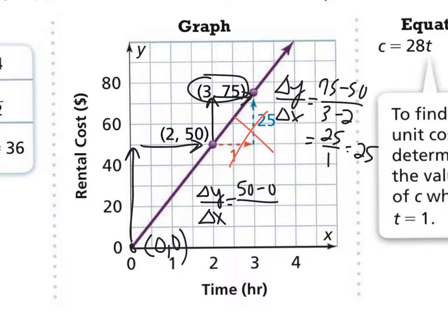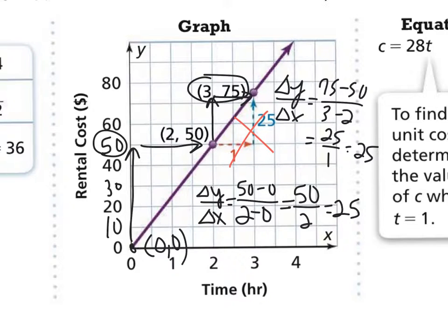Going from 0 to 50 is going up 50, and then over 2. What you have to watch on these problems is that their boxes aren't necessarily always going by ones. Like this one, on the X's, they're going by halves. On the Y's, each box goes by 10. Yes, they're going by 20s with the numbers, but if we look at the in-between boxes, they're going by 10. So you can't just say, oh, I went up 5 boxes and over 4 boxes. You have to think about what the numbers are actually. So up 50 and over 2 gets me to that point.